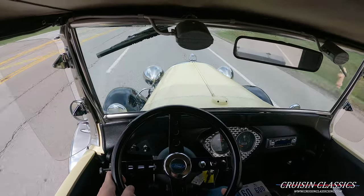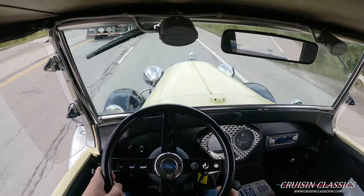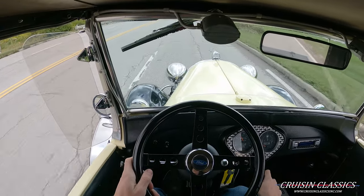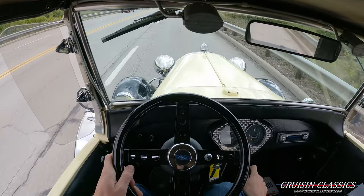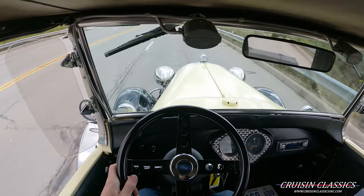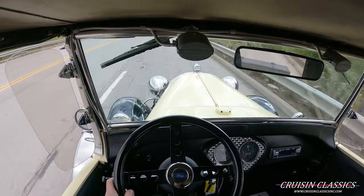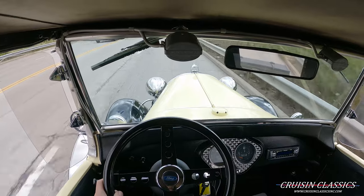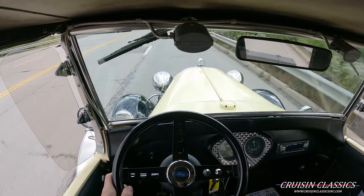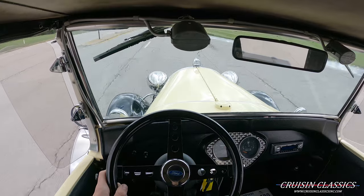I still have fourth gear left but it's coming right along in third gear. Alright guys, let's go ahead and head back towards the showroom. This thing does run and drive — it's a little bit chilly; probably should have put the side curtains on, but it is a blast to drive and it's very smooth. It handles all the Ohio speed bumps with no problem, the brakes are nice and firm, and we're cruising about 50 miles an hour in fourth gear — you can see it's driving really straight.